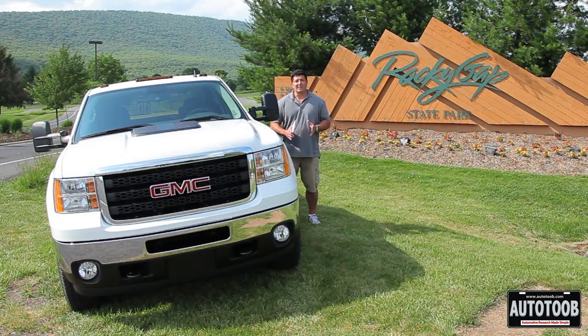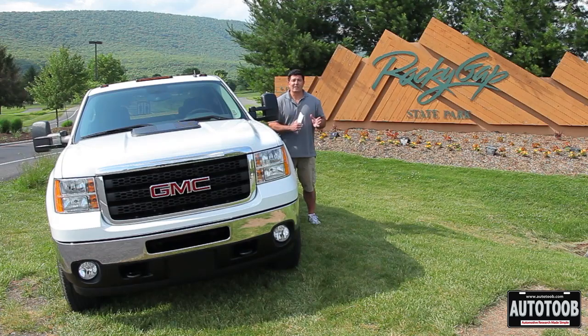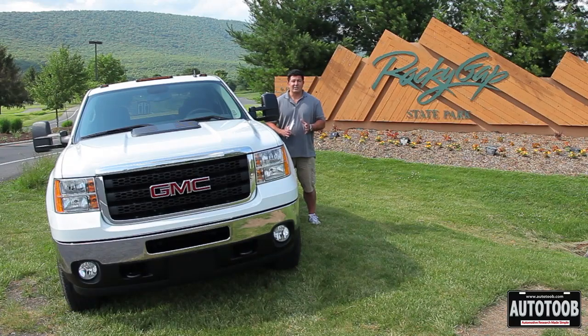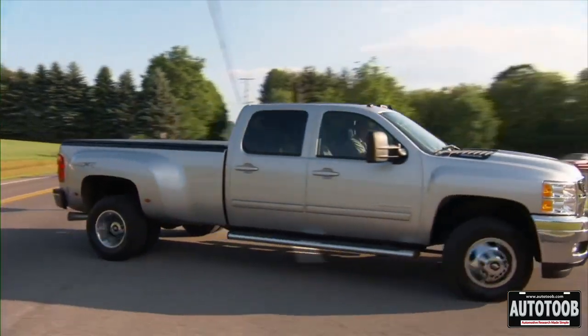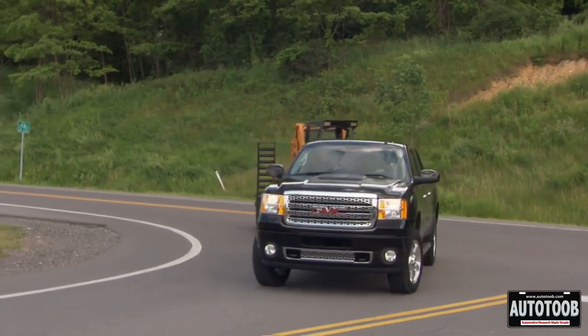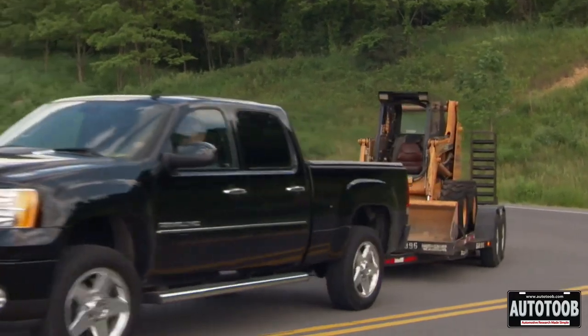But that's not really what this is about, because let's be honest — if you're a Ford guy, you're going to stay a Ford guy. If you're a Chevy guy, you're going to stay a Chevy guy. So what this is really about is validation: if you buy a GM, your buddy that owns a Ford wants to brag — he really can't brag anymore, because it's not like he's got something you don't have. You're all pretty much on a level playing field.